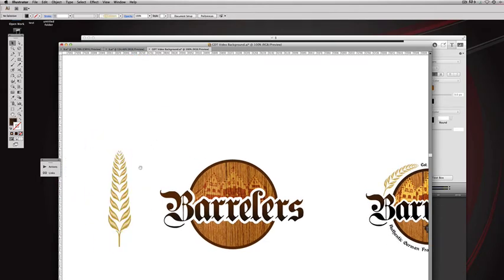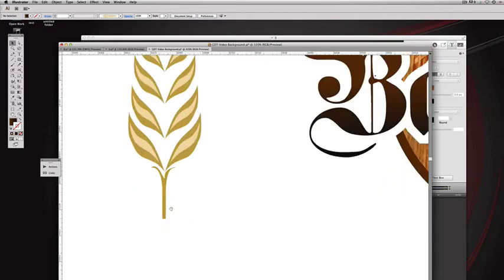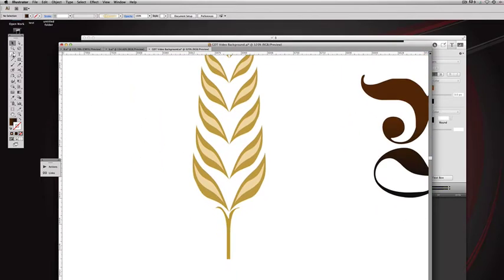I created these little vector shapes of a little wheat leaf or whatever, by basically taking the pen tool and doing a rough shape. Whoops, that doesn't look like it. Let's see. Here we go.